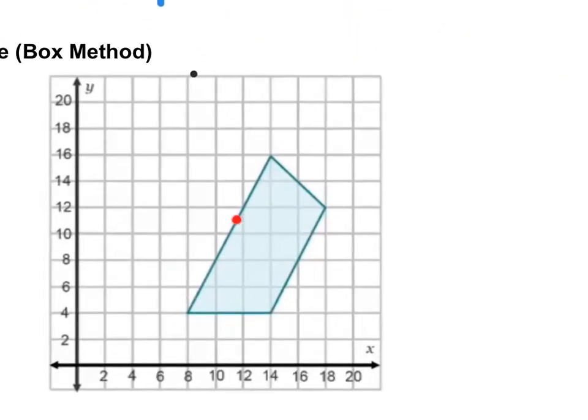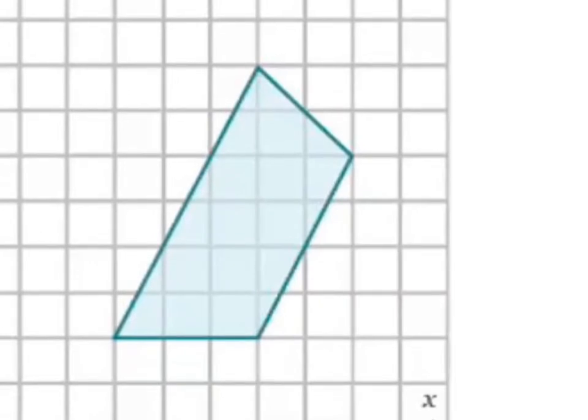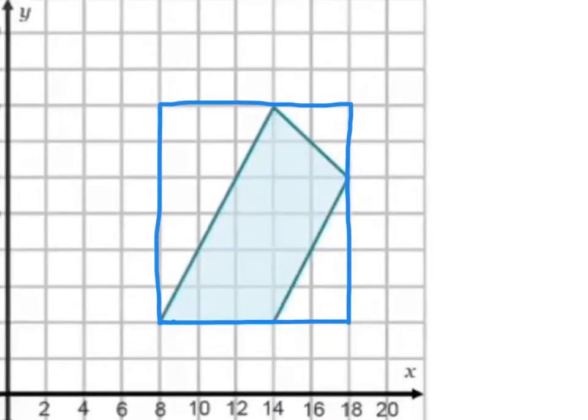If I have this trapezoid, one thing I would like to do is draw a box around this, so let's do this box here. Connect all these dots and make triangles around that so that we can find the area of the total rectangle and then subtract out the areas of these triangles, and we'll go from there and find the area of this. First things first, let me do this.